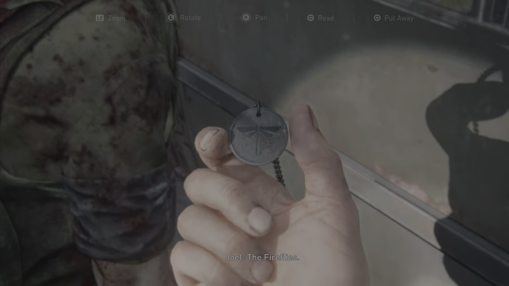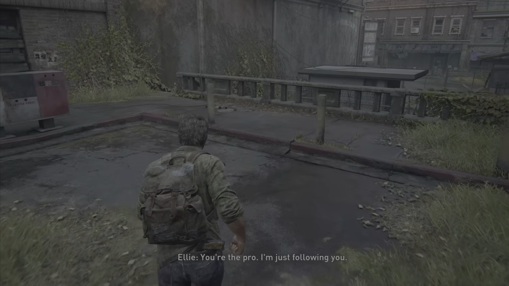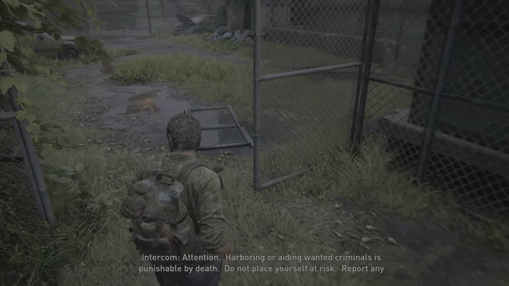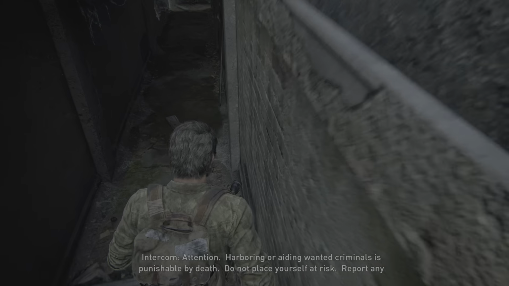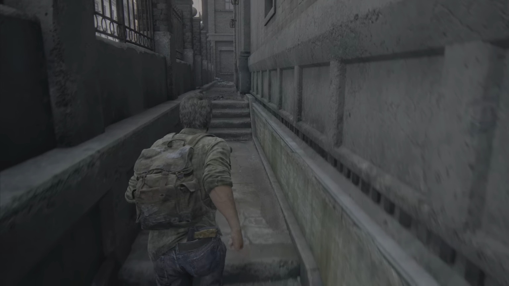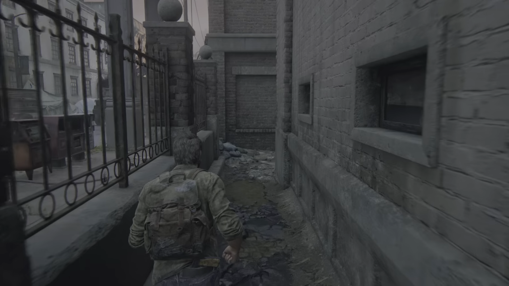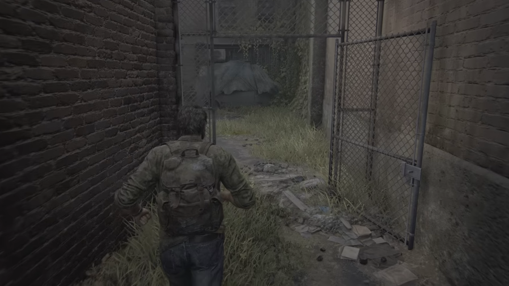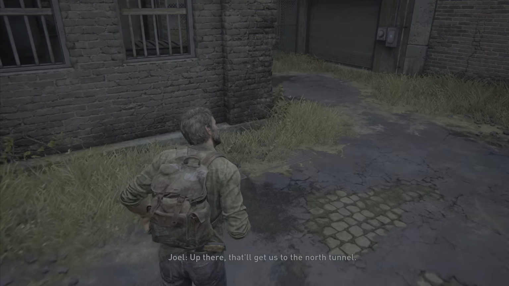We have a lot to go over, and we're going to try to do it in full swing. So go ahead and grab this firefly pendant. Same thing's going to happen to us if we don't get off the street. Now we're going to keep going to our hideout. Down here. Where are we going? Up there. That'll get us to the north tunnel.